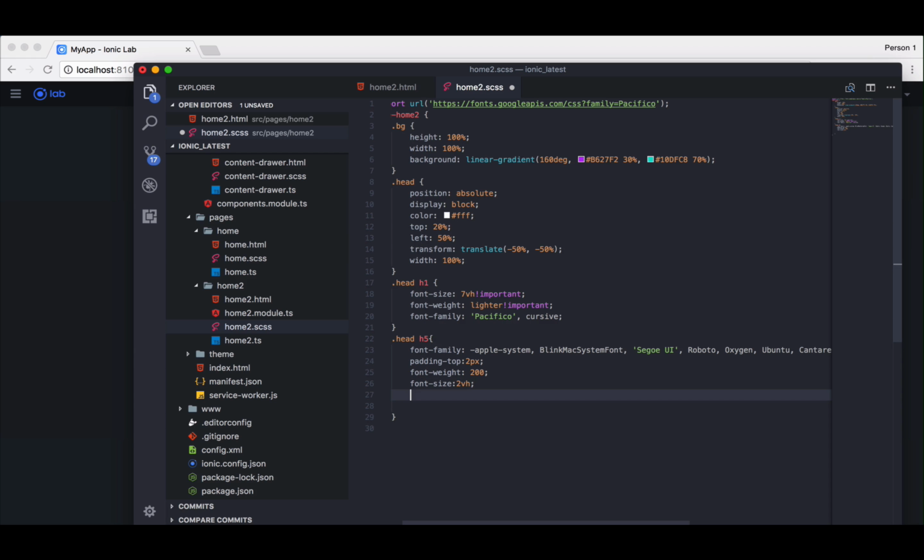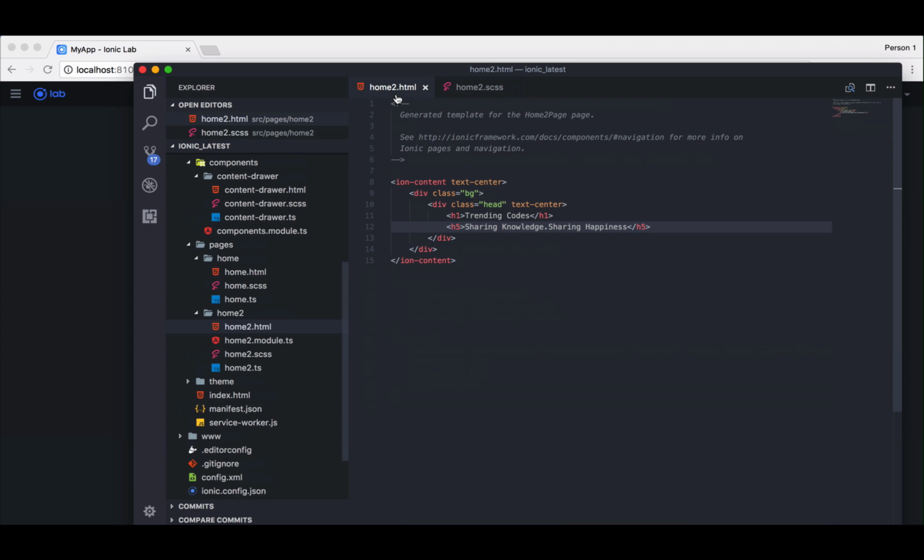That is perfect for that. Now we are done with the heading part and the tagline of our app. After that, we're going to directly design the inputs.